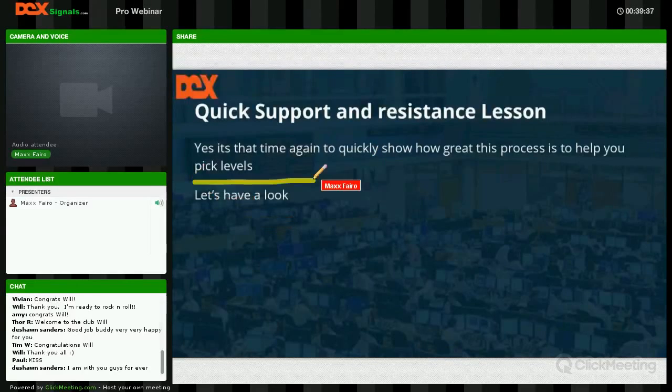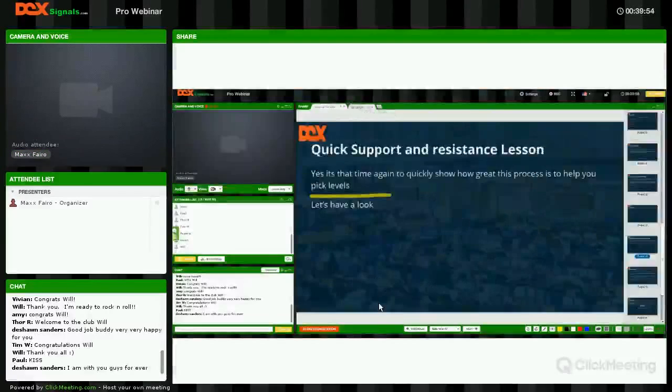All right, let's get over to another quick favorite tool of mine, and that's using your brain and seeing the simple. All right, we call this a support and resistance lesson. And in this, I'm going to share with you some very powerful mentalities behind trading. Right? Let's get over there and do that right now.